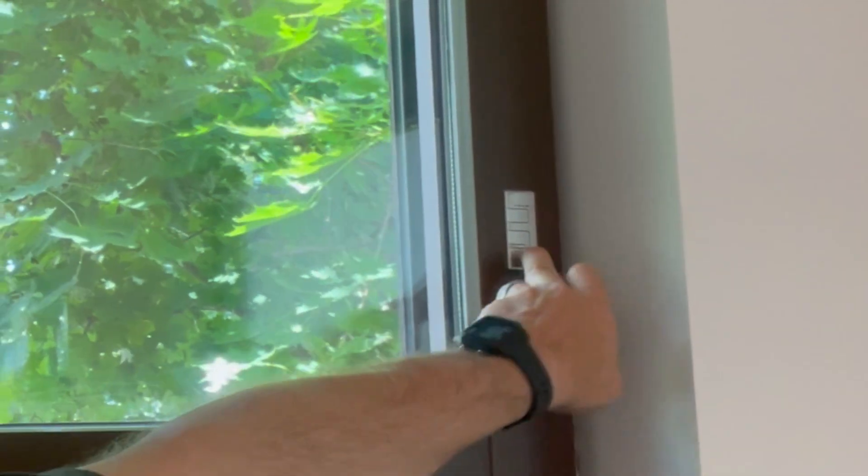Coming back to this window — you may notice it's a different frame color. That's because this was a demonstration window from another manufacturer that I had in storage, which I was using for models to show people how to use passive house walls and integrate windows. While editing I realized the different frame color actually became a feature — I wanted that side of the room to set itself stylistically apart. When building this addition I realized I'd really like a north-facing window since it aims out towards the street. One special feature on this window is integrated window blinds — they're on the outside of the triple-glazed unit, so any heat that hits them actually stays outside. That's also the reason there is a fourth piece of glass in this window.